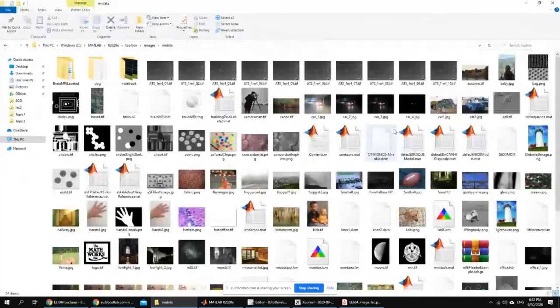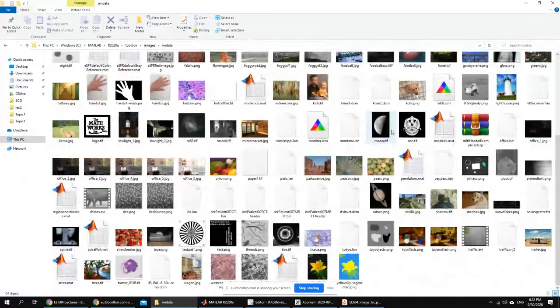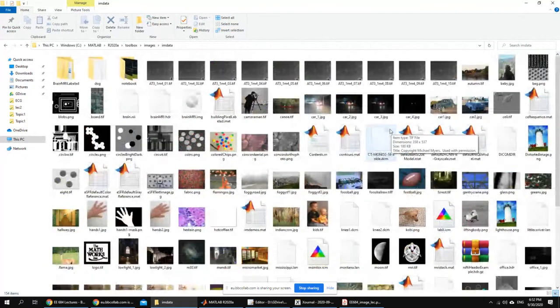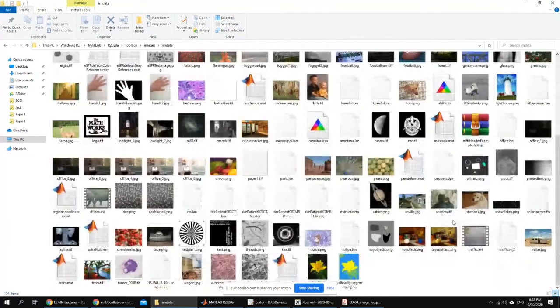Okay. Let's see. What type of image? Okay, there is one of the images that I remember with the spine name. There is a spine.tif, one of the images here, spine. I saw it, it's right there. It looks actually very nice. It might have some nice edges between the background and the actual image. So let's load that.